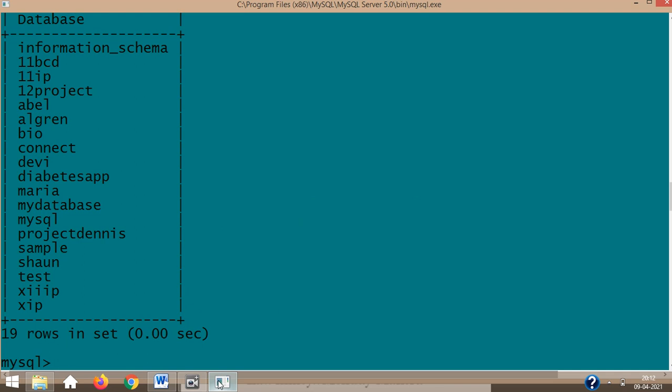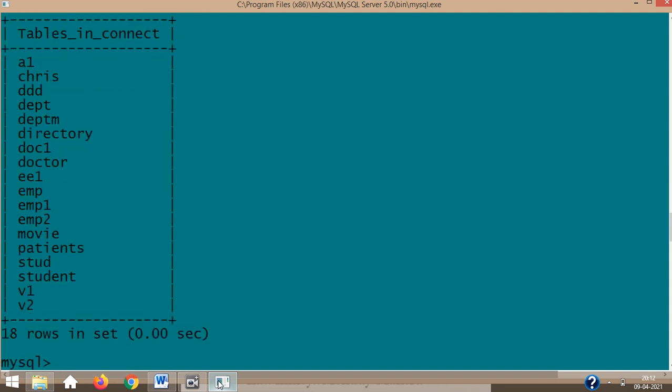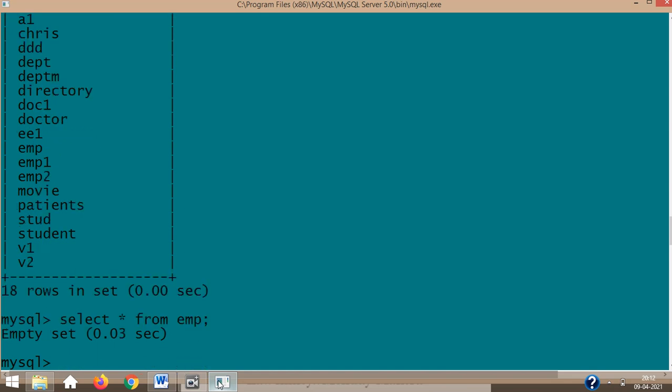So let's go for connect. I think in connect I have some values inside my table. If I type show tables, so much is there. So I'm taking this select star from EMP. All right, oh, nothing is there.